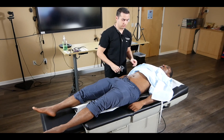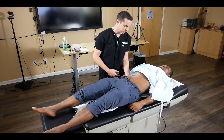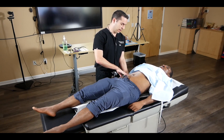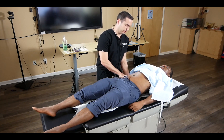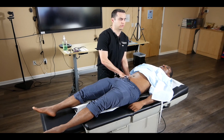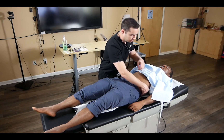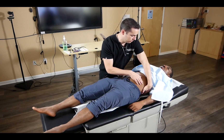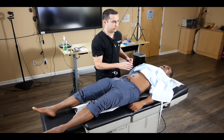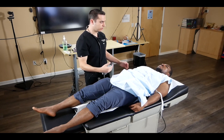With no pain noted, we check for hepatomegaly and splenomegaly. We place a hand under the liver and instruct the patient to take a deep breath in, then as they breathe out, we feel for any liver border below the ribcage. We comment there is no hepatomegaly, then repeat on the spleen side and confirm no organ extending below the left ribcage. We cover the patient and help them sit up.